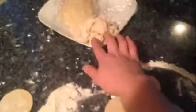So I cut out all these circles, and then the scraps of dough that I had, I put here, and I'm going to reuse them. I'm going to roll out again, but now I'm going to fill this.